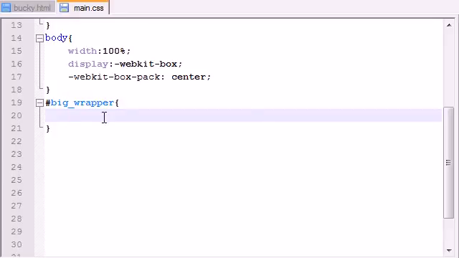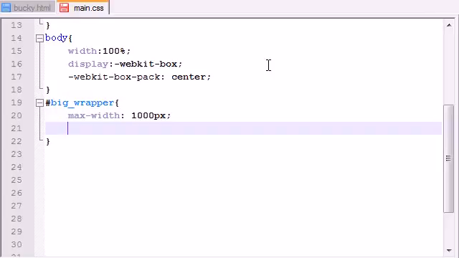Now the first property we want to set is max width. Now again, like I said, we are going to be designing a website that changes in width depending on how big your browser is. So if you have a small browser like a cell phone, it's going to be a skinny website. If you have a big browser like a widescreen computer, then it's going to be a wide website. However, we want a maximum width. We don't want this website to be 3,000 pixels wide. So we're going to set a max width of, let's say, 1,000 pixels, and this will just give us some form of consistency, some standard we can go by.